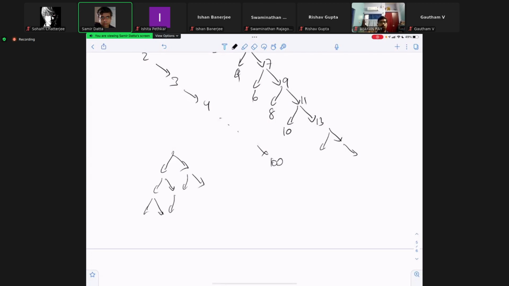And we will show that intuitively it is clear that the depth of a balanced tree grows like log of the number of nodes stored, correct?